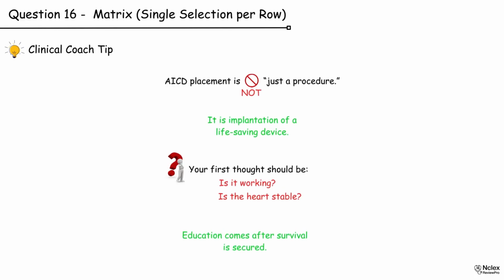Now, here's the clinical coaching point. An AICD is not just a procedure. It is the implantation of a life-saving safety net. Your first thought should always be, is it working and is the heart stable? Education, identification bracelets, and discharge planning all matter, but survival comes first. That is how NCLEX expects you to prioritize after device implantation. All right, let's move on to the next question.